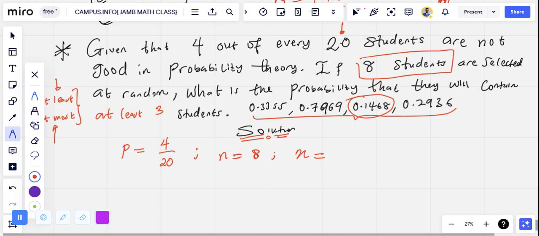So the funniest thing is, if I decide to give all of you a particular test, and I say, okay, this test I want to give you now carries 8 marks. And then I say that if you score at least 3, I will not flog you. Okay? If you score at least 3, I will not flog you. So can you give me the values for that at least 3?